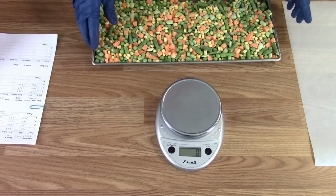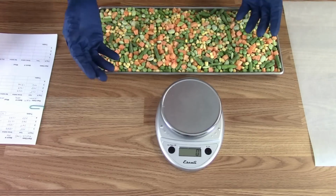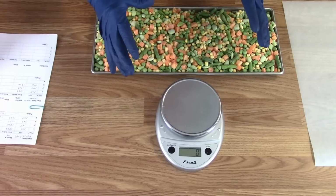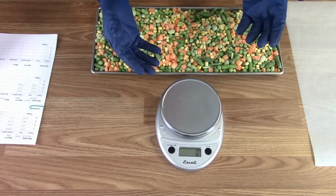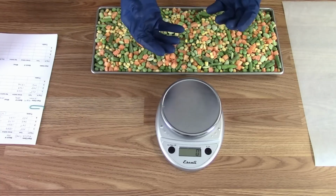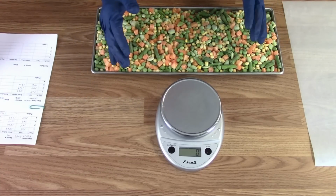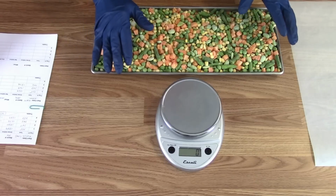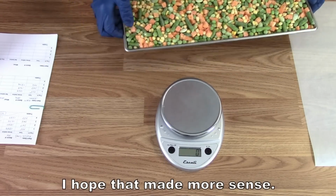So the problem comes in is that the sensors in the machine are looking for that pressure increase as the heat is applied and the water is sublimated. So when it stops sublimating and raising the pressure, it goes, okay, I'm done. But blueberries take a long time. They're very slow. So if you only have 1 tray of those and the other trays are something that works easily, it's going to assume that it's done early.